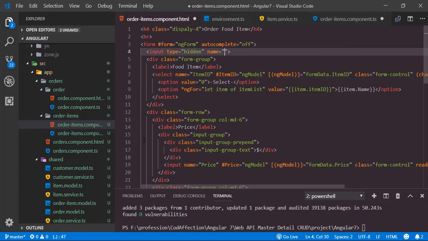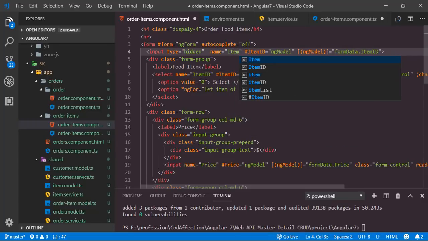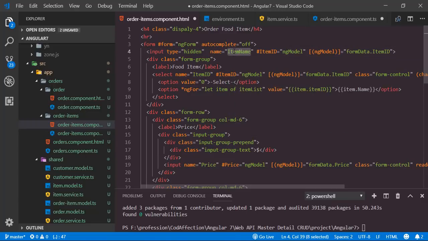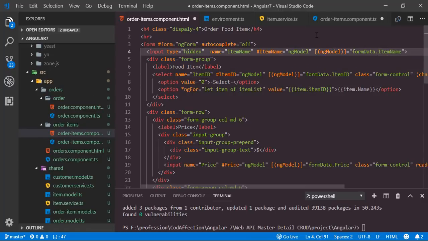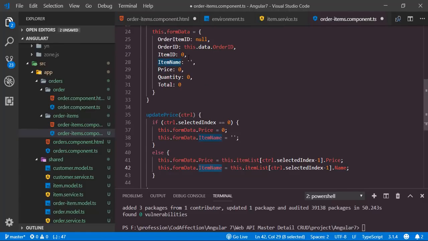Like the other controls, we have to add these properties: local reference, name, and data binding. Let me copy this and paste it here. Let me update these properties accordingly. Item name. Along with this itemName hidden field, we have to add hidden fields for these ID properties also.